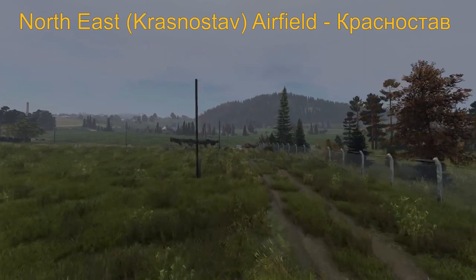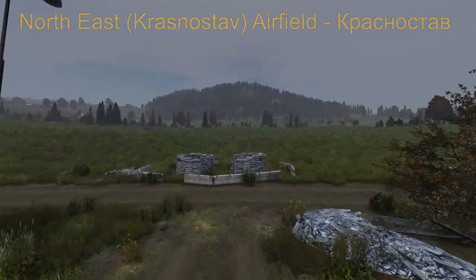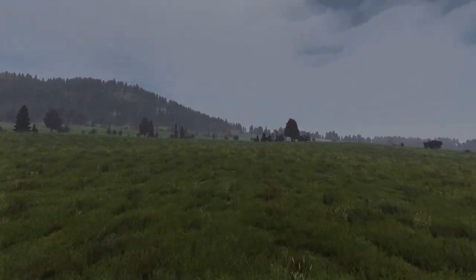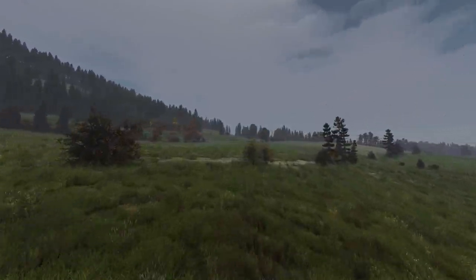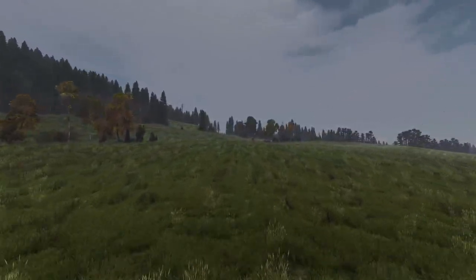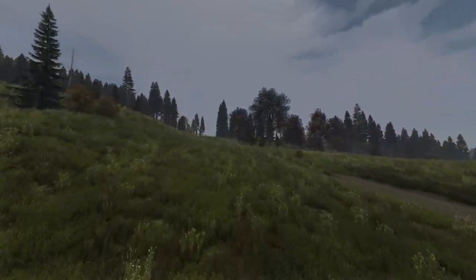Follow the road out of the airfield, and once you get to the end of this road, look at the hill and angle yourself towards the gap in the trees to the right of it. This is taking you northwest. Follow the road through that gap in the trees.